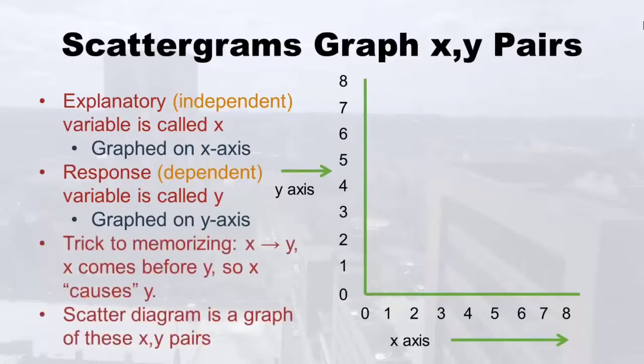And then also you have to find a way to remember which one means what. Like, does X mean explanatory and independent, or what? Or does it mean response independent? So how I do it is, you know how we sing the ABCs, A, B, C, D, E, F, G. Well, if you fast forward, the end is W, X, Y, Z, right? So the X comes before the Y in the alphabet. So I do X and then an arrow to Y. And then I imagine in my head that saying X causes Y, even though it doesn't necessarily cause Y, as you'll see at the end of this lecture. But I think about it that way, because if that happens, then Y is dependent on X, and X is independent. It can do whatever it wants, but Y is dependent. So that's my way of remembering X is the independent variable and Y is the dependent variable.